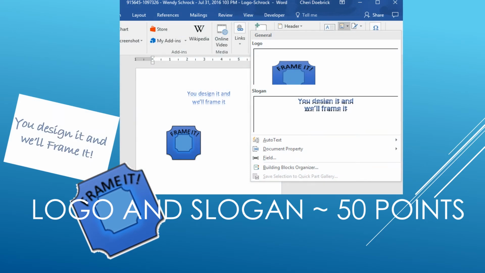You are also going to create a slogan building block. Make up a catchy slogan and make that into a text building block, using this on at least 2 of the remaining assignments. I need to see a screenshot of the building blocks showing both, like the one in the example above. Paste the screenshot into a Word document and name the screenshot file as instructed on your assignment sheet. Make sure you follow the file name protocols for each of the assignments, or points will be lost.